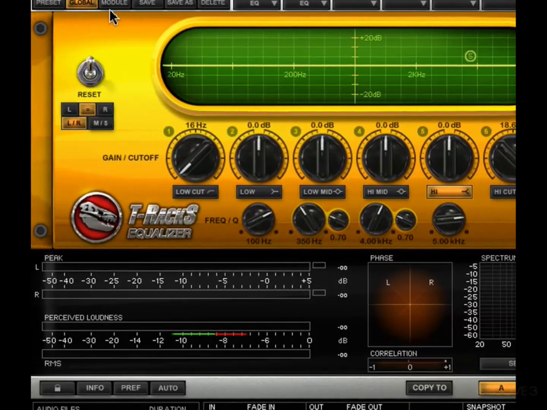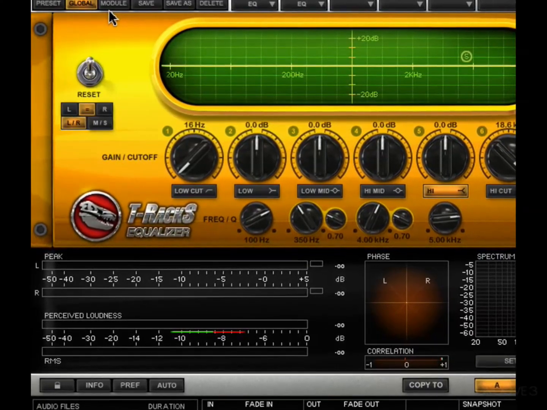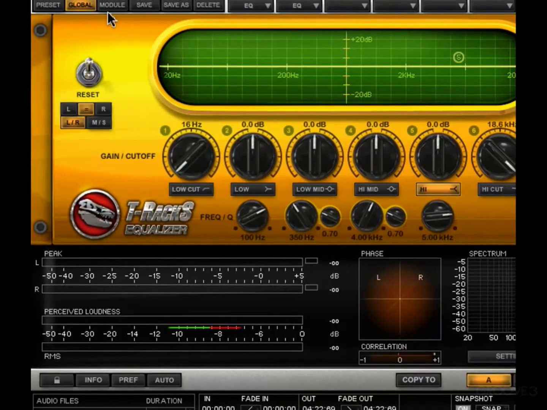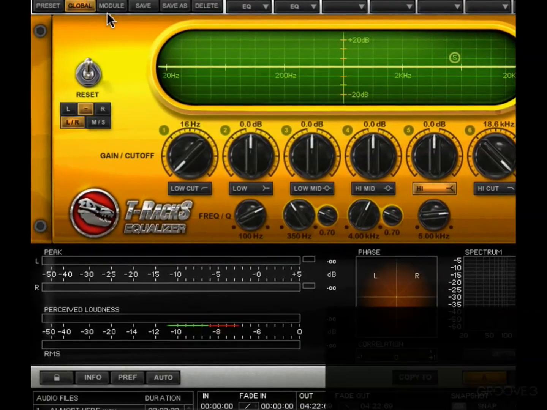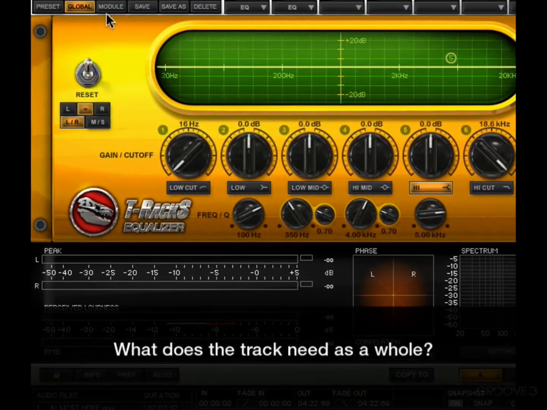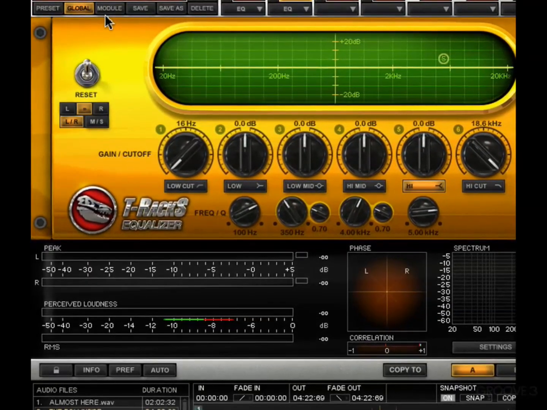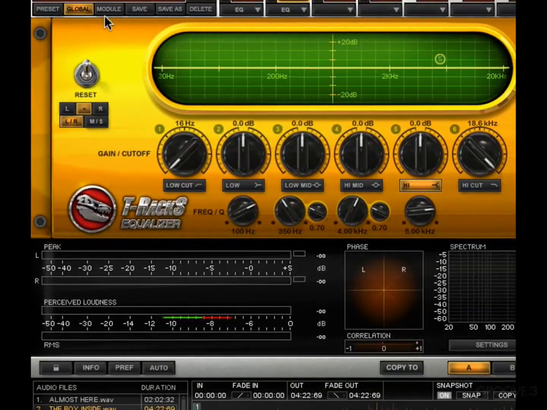If you're mastering other people's work, often you'll hear balance issues in the mix that may not be to your taste, but you've just got to step back and hear the mix as a single sound in a way, and ask yourself what it needs as a whole. As we've said, you can sometimes make moves that will subtly massage some balance issues, but again, be aware that every move like that has a consequence.